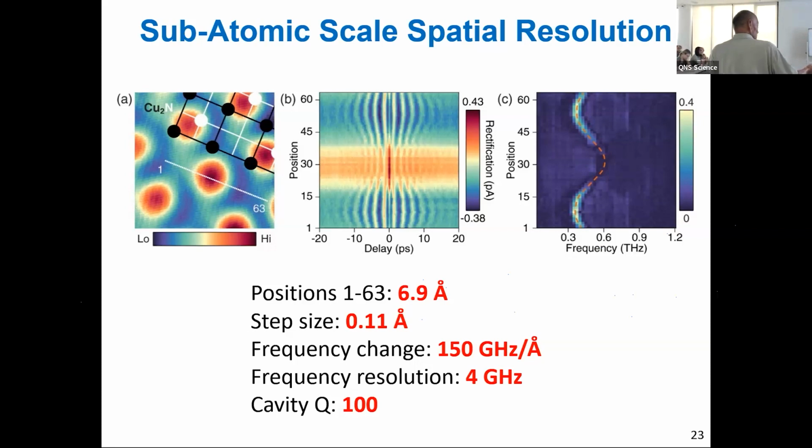So here is a graph with 63 spectrums, and of course it is the delay scan with the amplitude encoded in this palette. You can then go to the frequency domain. You can see how, across the 63 points, the frequency changes. You get a symmetry, obviously, because you're going from 1 to 63 across this point.